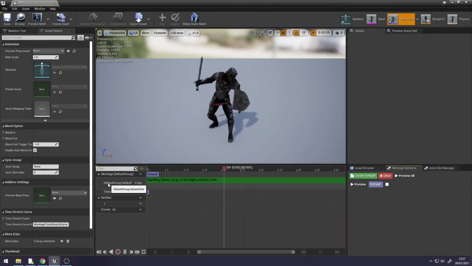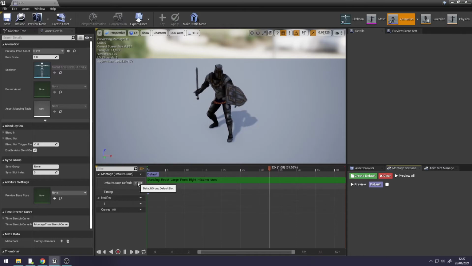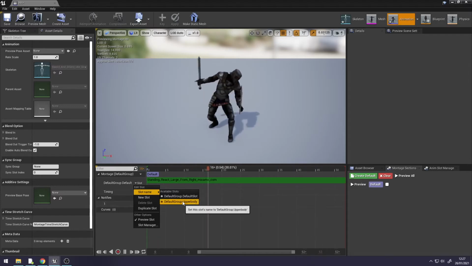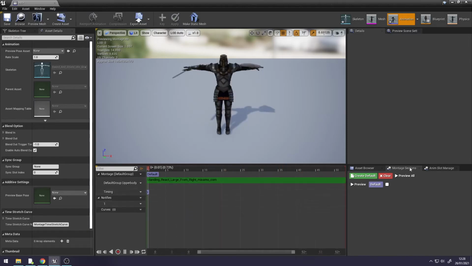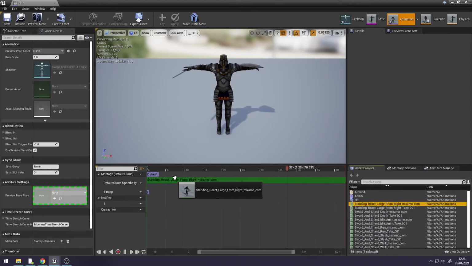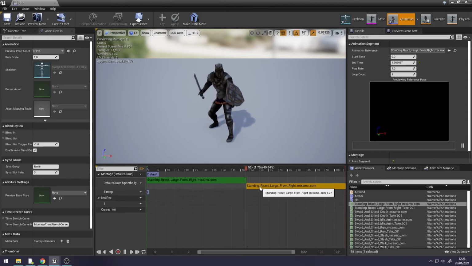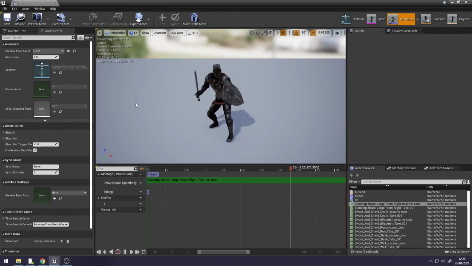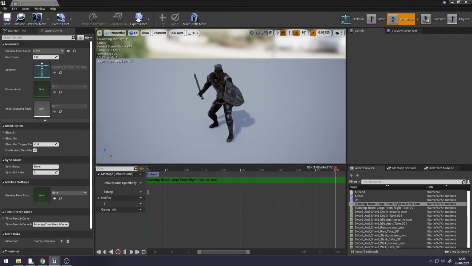I'm going to change the default group here, the slot. We're going to change it to our upper body again, so it plays mixed with the idle walk animations. And again, the same. Go to our asset browser at the bottom right and just drag the animation in and then delete one of these here if it splits it. And that's it, so save.